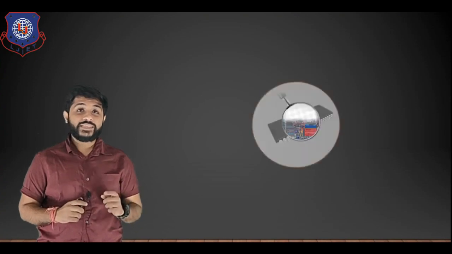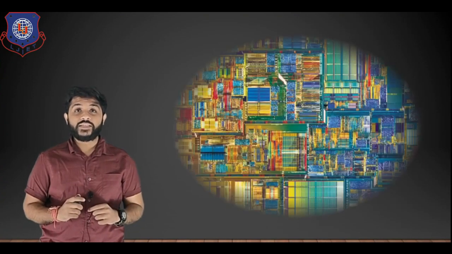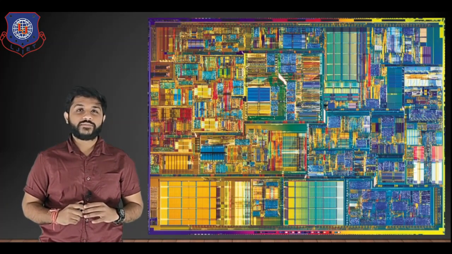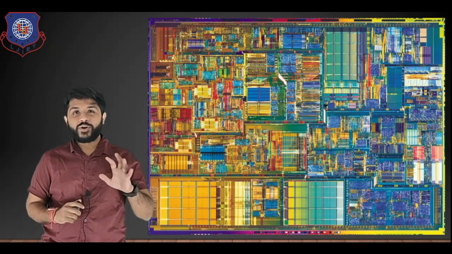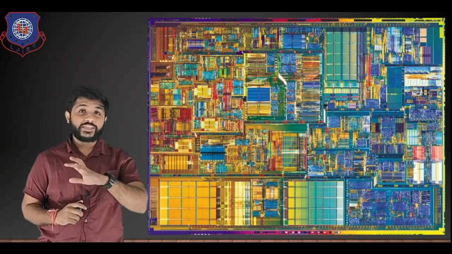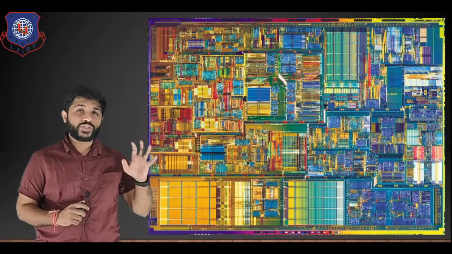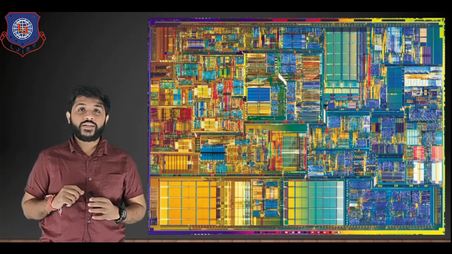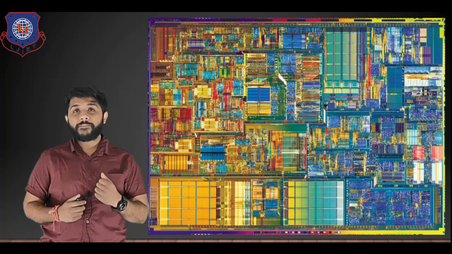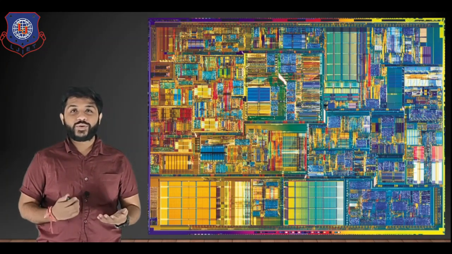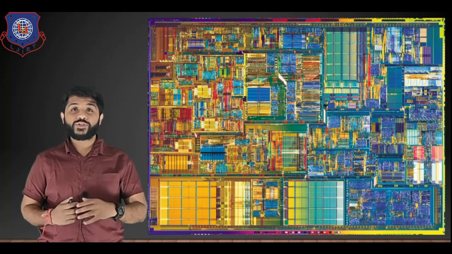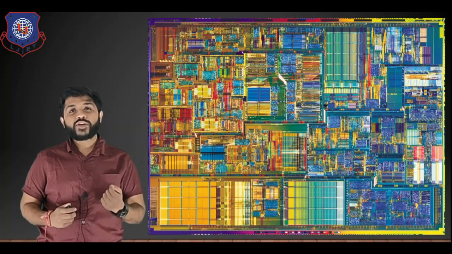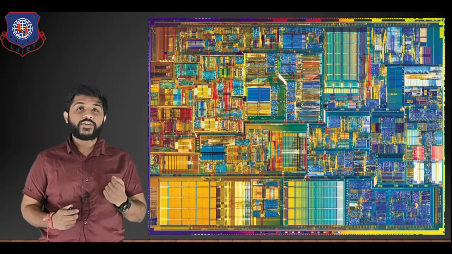Now if you see inside that chip, you will see there are billions of transistors which are connected to each other, and there are different blocks which are present in the microprocessor. Some portion is the arithmetic and logical unit, some portion is the register, and much more. But by seeing this picture, you are not going to get which portion is which. So that is why when you purchase any microprocessor, you will get a reference manual.